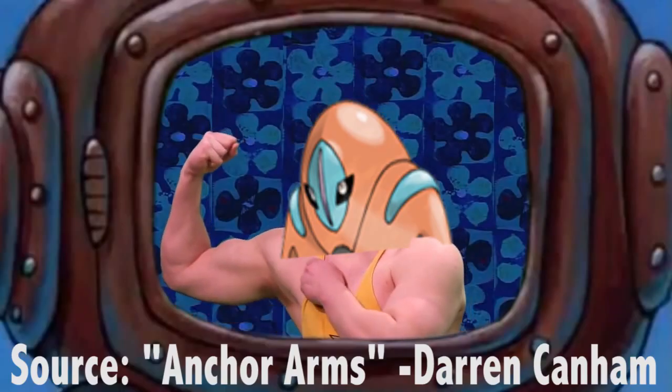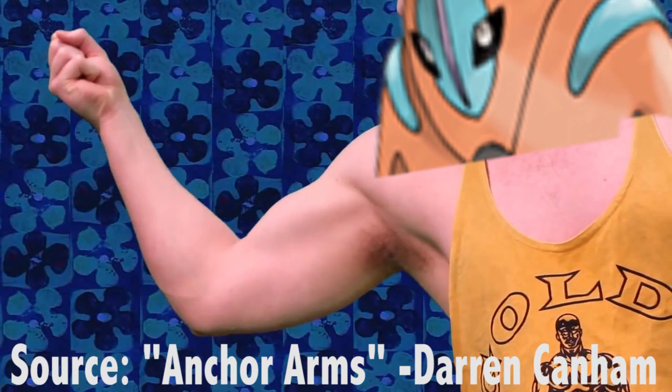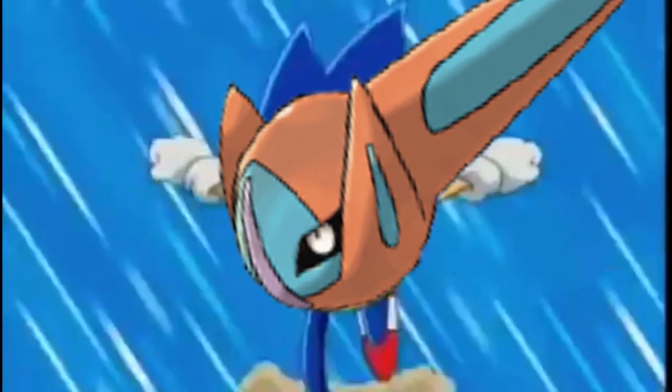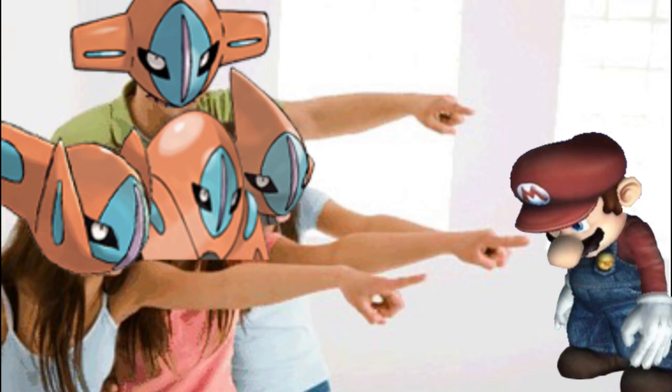And for the victory animations, the first one, Deoxys does all sorts of flexing and bodybuilding poses in its defense form. The second victory pose sees Deoxys zoom all around the screen in its speed form. And then for Deoxys' third victory pose, it creates clones of each of its other forms, and all 4 of them laugh at the player's incompetence.